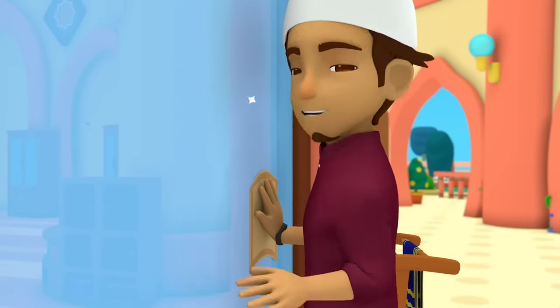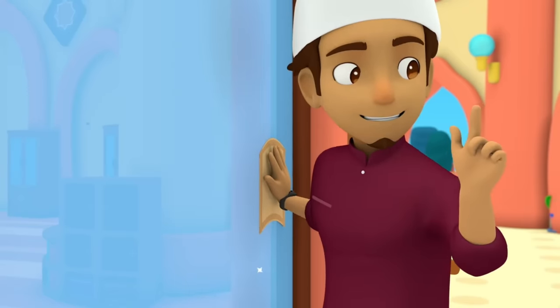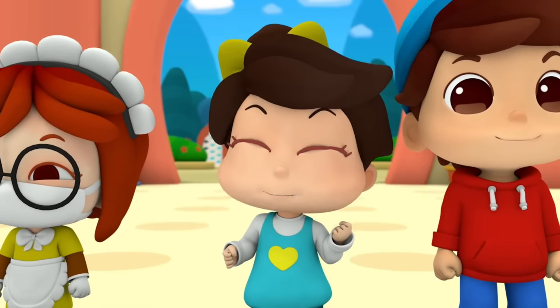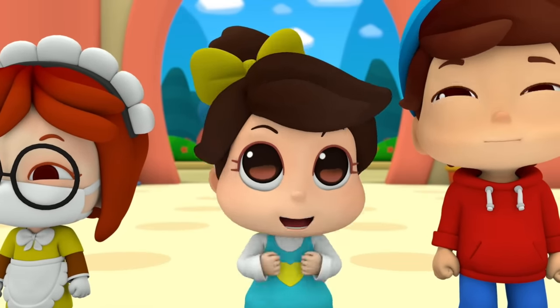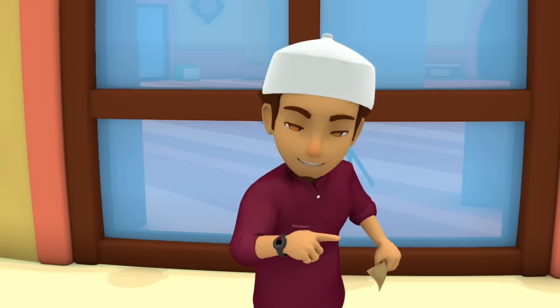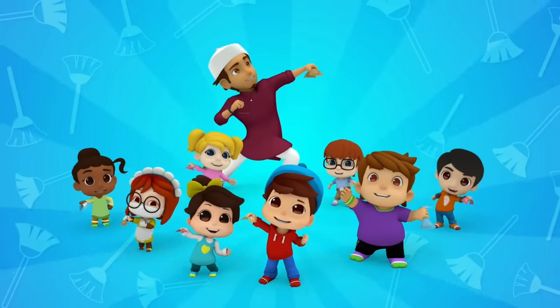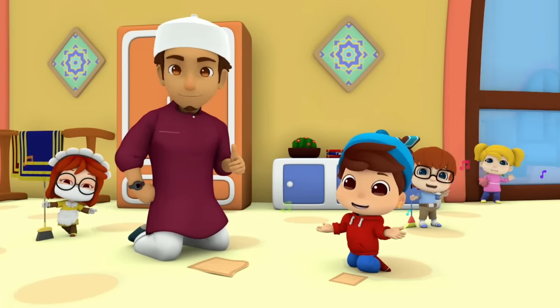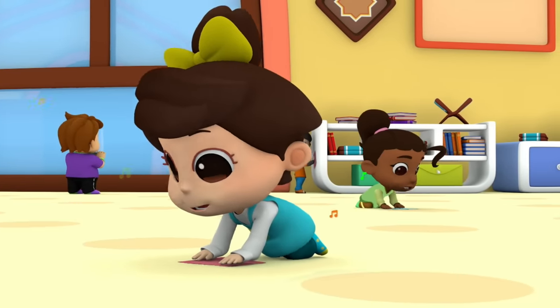Uh-oh! See? Wipe just like this, okay? Okay, Ustaz! I'm gonna wipe the glass. Wipe it really good. Then I can get a palace too. Great! Now let's do it! Let us tidy up the mosque and clean it up. Clean it up! Wipe, wipe, wipe! Scrub and scrub and scrub!